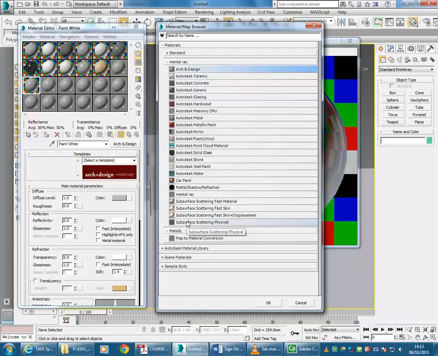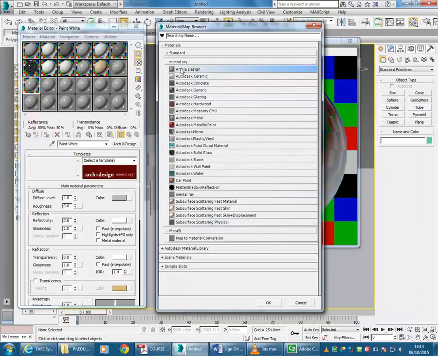Skin is a really common material that has subsurface properties. So in other words, it's partly translucent. The light goes through your skin, and you can actually see through it a little bit, and the light does refract and work within the skin. Candles are another one. So there are lots of materials that use that subsurface property, and so they have a special set of materials for those things.